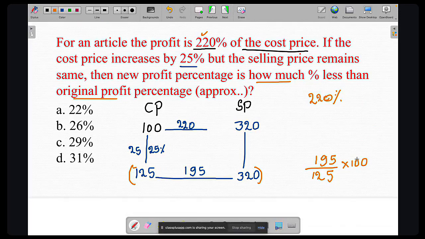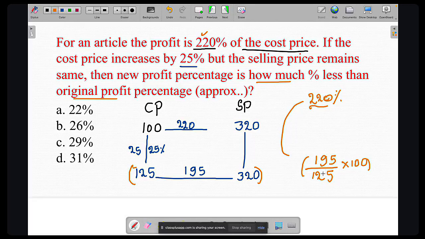Yes or no? See, previously it was 220 percentage. Now I want to find out what the profit percentage is. Then I have to find out how much more or less. Now calculate this and tell me. So 29%. Okay, just solve it. Afterwards, I will tell how to do it. How much more or less, then we will do. Still we have not solved. First, find out what the profit percentage is.